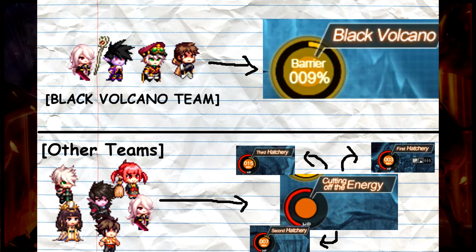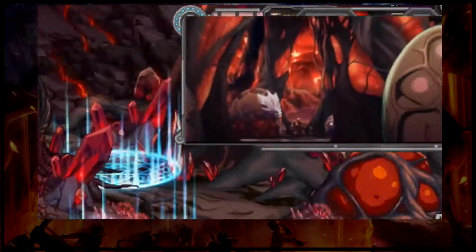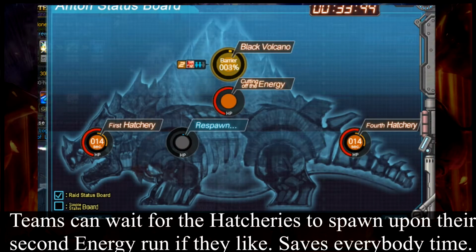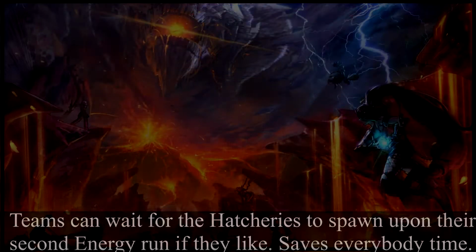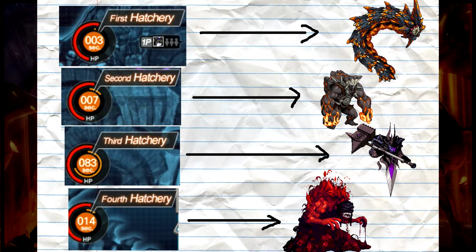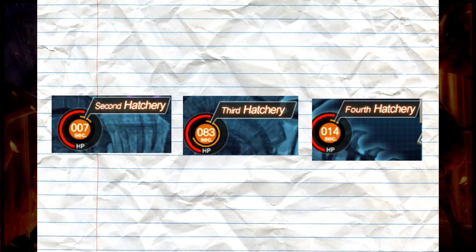After 3 minutes into the phase, new dungeons will spawn inside Cutting Off the Energy, called Hatcheries. These dungeons, once spawned, will show a little cutscene on your screen, as well as appear on your raid status board. There are 4 hatchery types in total, and they each have a different boss in them. However, there will only be 3 of them in each raid, and the hatcheries that spawn in your raid are always random. In a raid, you could get hatcheries 1, 2, and 4, and the next time could be 2, 3, and 4. It's always different.